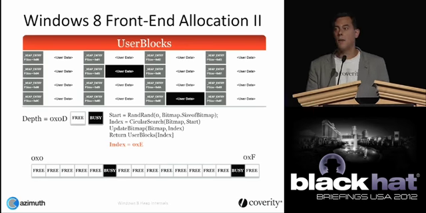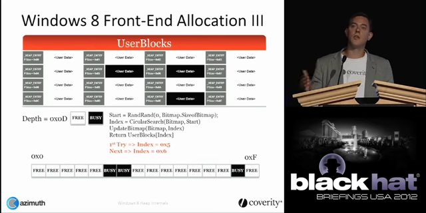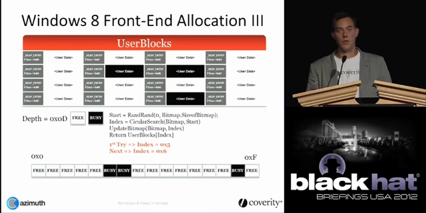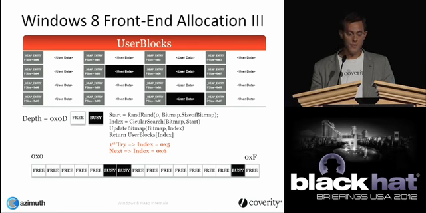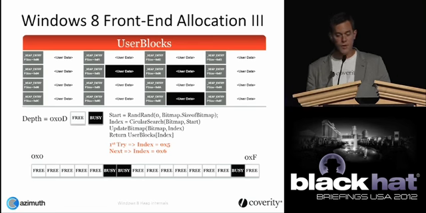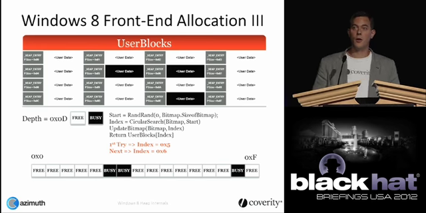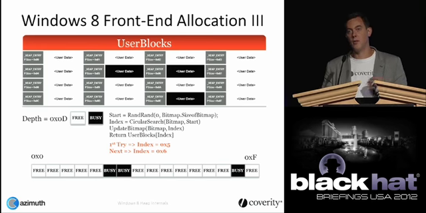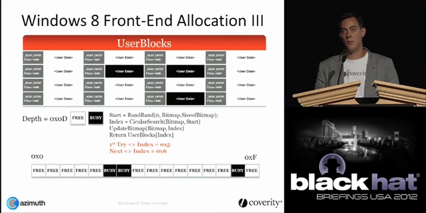You may be asking, what happens when the bitmap actually misses and selects a busy chunk? It will then start sequentially looking for free chunks. So if you guess offset 5 and it's busy, it's going to go look at offsets 6, 7, 8, etc., looking for chunks that are free. So this hinders the process of knowing exactly where your chunk is going to be in relation to data that you want to overwrite. It also could really mess up use after free bugs as well. You can't just alloc, free, alloc again. You're not guaranteed to get the same memory at the same address back.